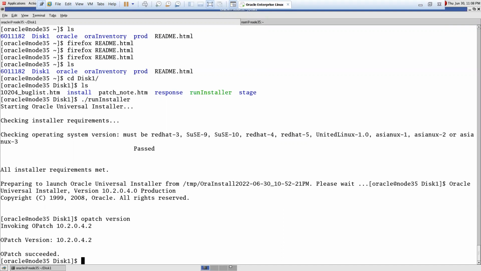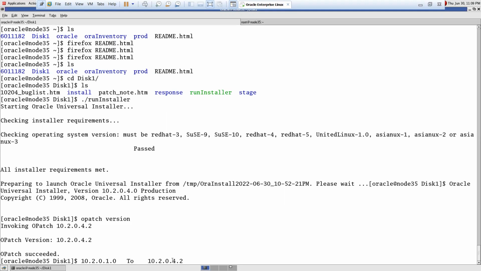That means my binaries version got changed from 10.2.0.1 to 10.2.0.4 after applying the patch set patch 3.